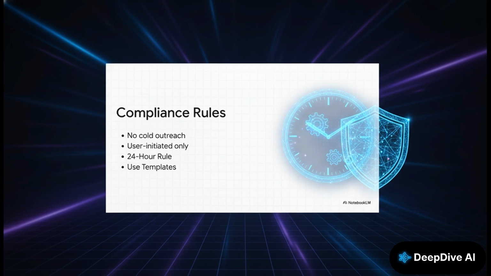Your automation must only trigger from a user-initiated action, like a customer commenting a specific keyword or replying to your Instagram story. Then we have the infamous 24-hour rule. You can only send promotional messages within 24 hours of that user's last interaction, so if they messaged you on Monday, you can't suddenly hit them with a coupon code on Thursday. Outside that 24-hour window, you've got to use approved utility templates or the Marketing Messages API.